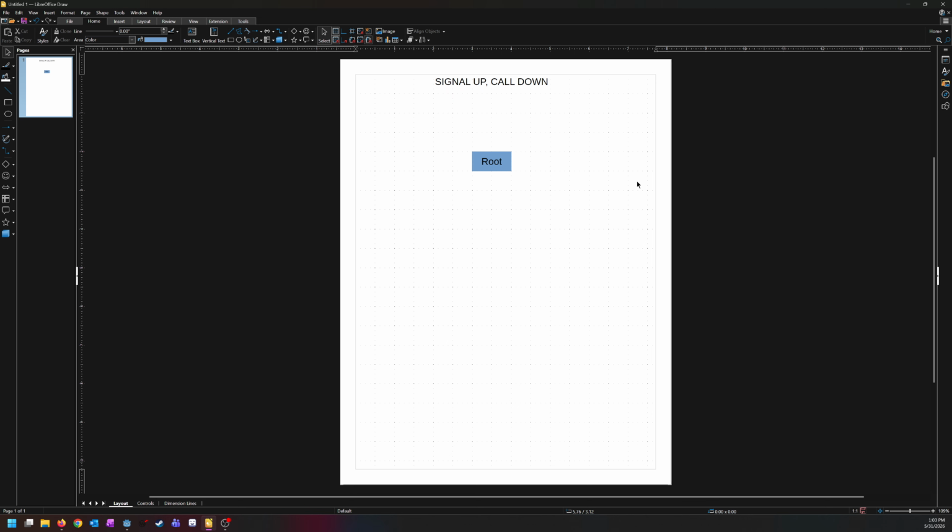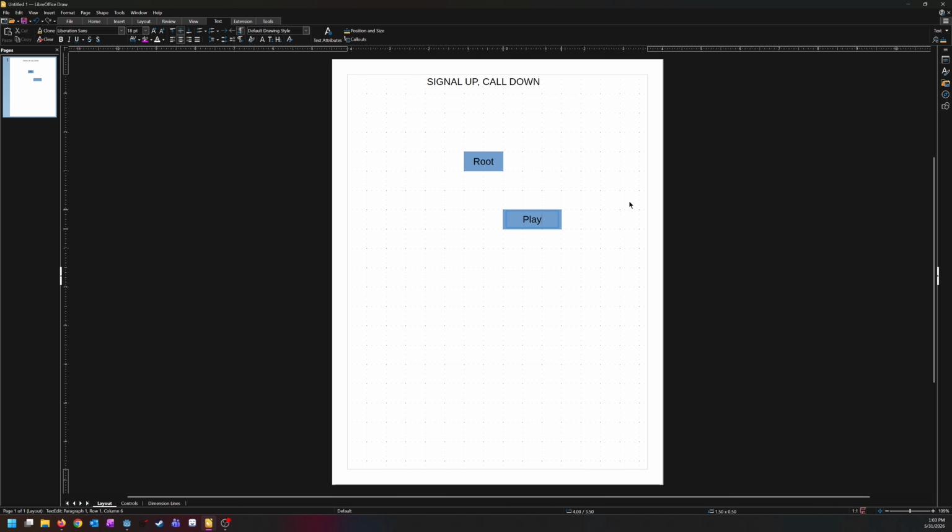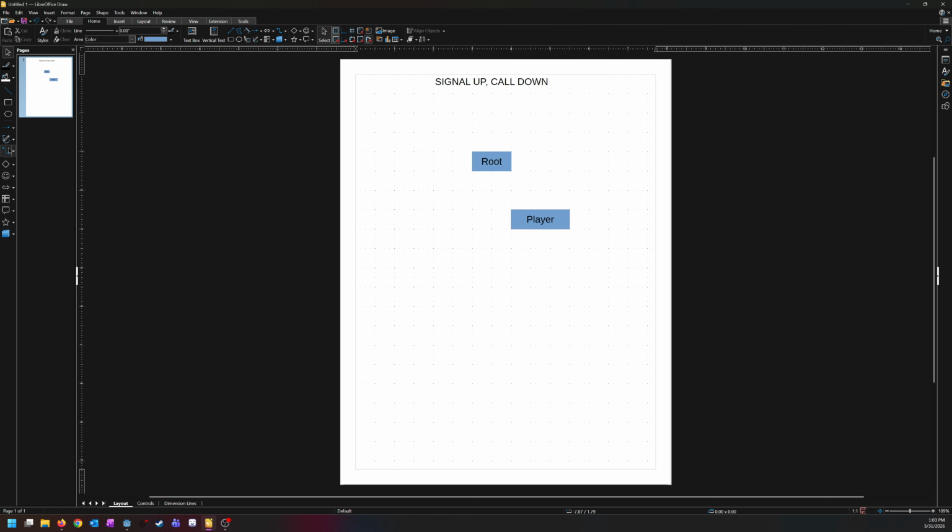So in Godot, there's this pattern called signal up, call down. So if we think about our tree, we start with a root. And from here, we're going to have our player over here, which is part of the scene tree. So this is connected like this. And then under the player, we have our character UI.